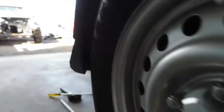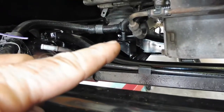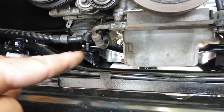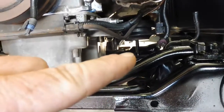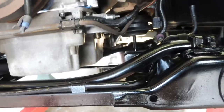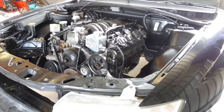Jack's still under there. You can just see, roll it backwards and forwards. I'm at the stage where, in under here you can see, the bottom of that engine mount, I've actually landed that in the hole. The motor's on a slight angle so I can do one side at a time. That one's already in, it's ready to slide down. This one here, I just have to lower it down, push that stud into the hole, and lower it in. She's just about in. Engine is in.